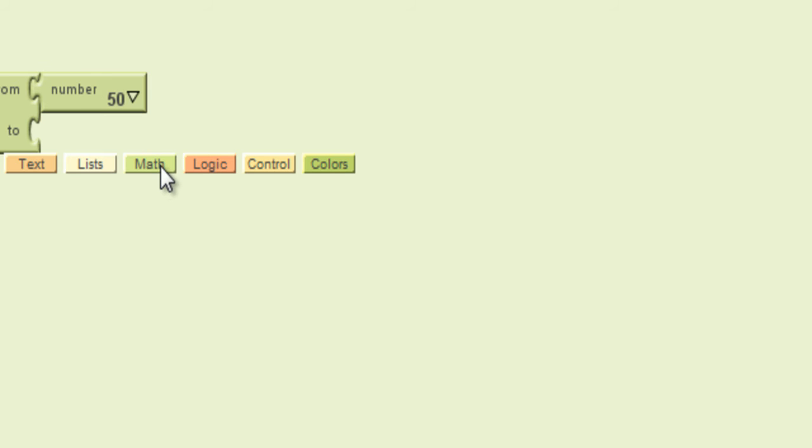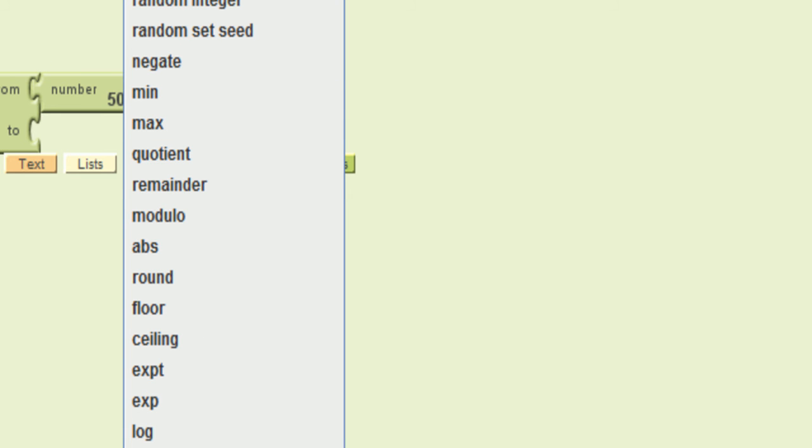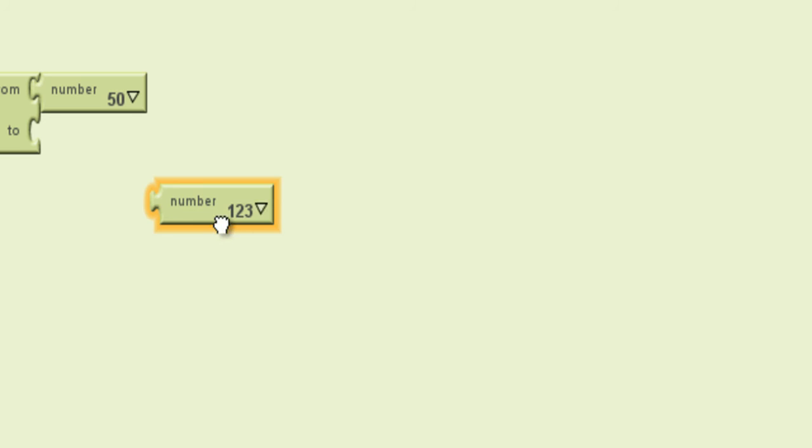Put 50. We click on math and number, and we are going to set that to what value? Set that at 140.